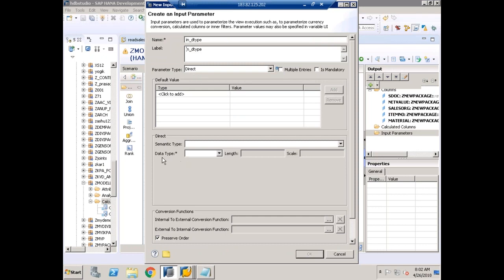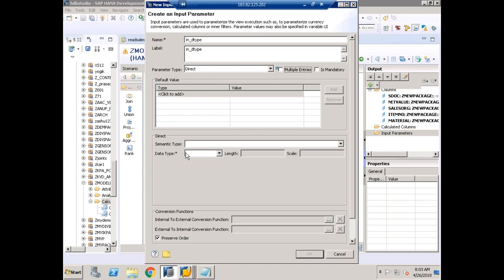Then it is asking the data type. One more thing, if you want to pass multiple values, you can select the checkbox Multiple Entries. If you don't select, I can enter only a single value.